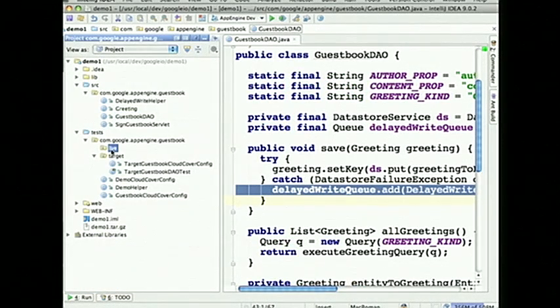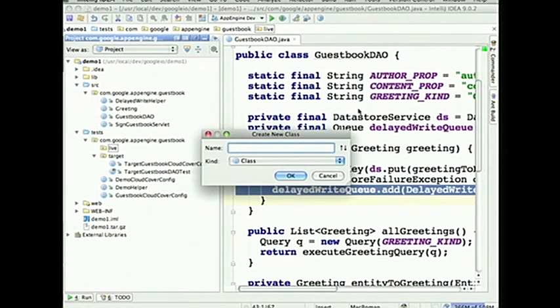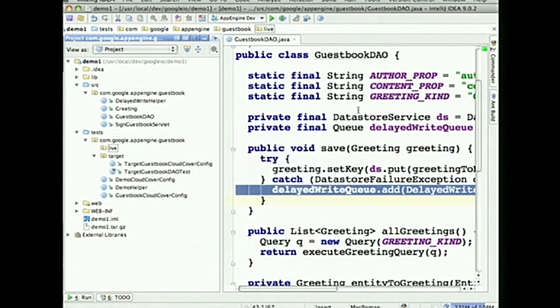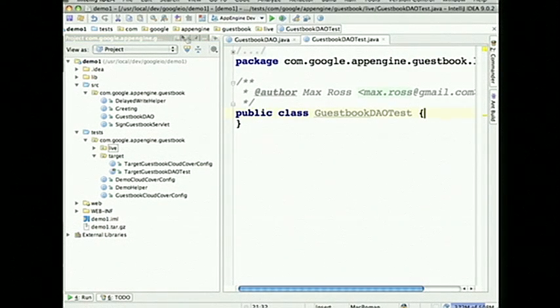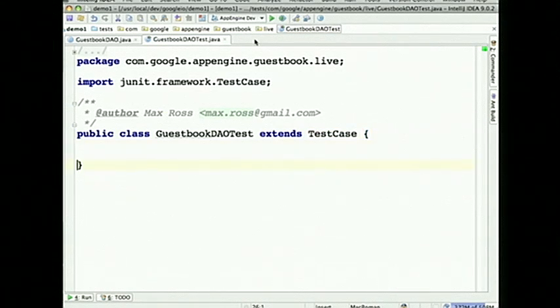So I'm going to write two tests here using the local testing APIs. The first one is going to test that synchronous writes behave the way I expect. The second one is going to verify that asynchronous writes work the way I expect. Let's get a little screen real estate here. So I'm a little bit old school. I use JUnit 3. So I'm going to extend test case. And the very first thing I'm going to do is make sure that I've got the App Engine testing APIs configured properly.